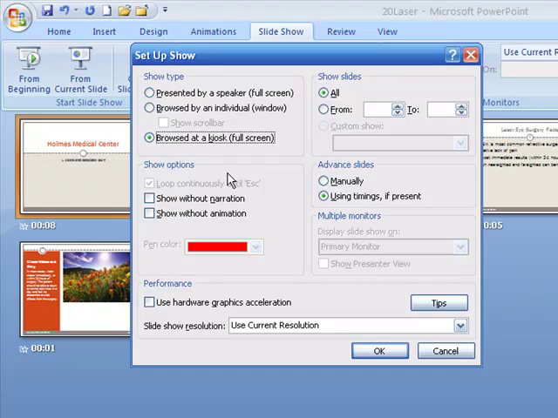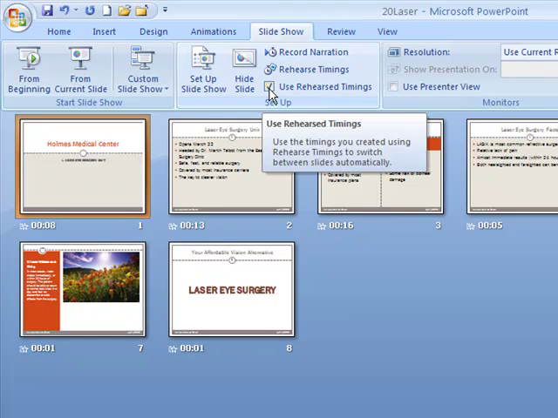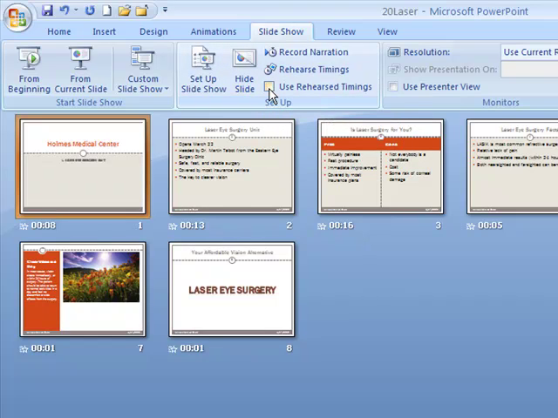Now, if you're going to use this presentation and give it live, you're going to need to make sure that you remove this, because when you go to run it, it's just going to run and you're going to look kind of silly at the front trying to control it, and it's not going to have any control. So you'll want to set that back so that it's presented by a speaker and that you don't want it to loop. And you'd probably also want to use rehearsed timings.